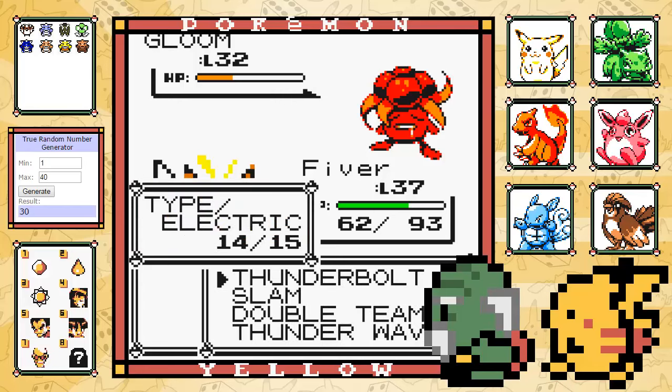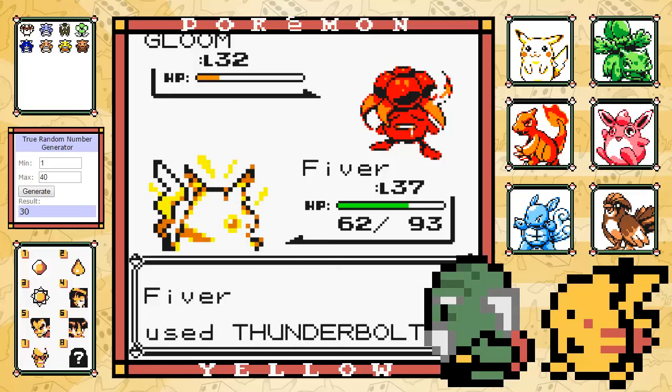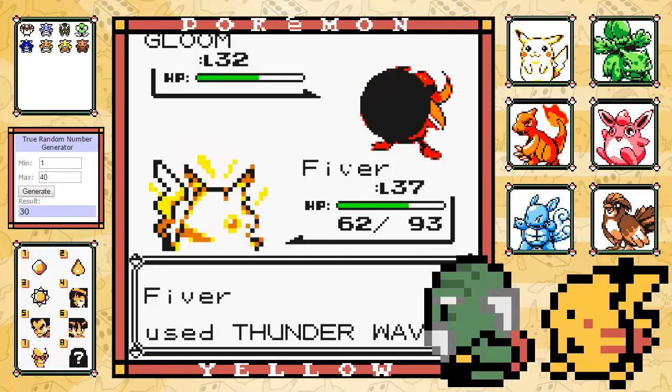All right. Oh, Fiverr, I can't. Okay, confused, hurt self and confusing. Okay. Thunderbolt, even though it's resisted, might kill here, so let's just go for it. Nope, not enough. Not enough. Oh, and the Super Potion. Dang it. All right, get the Thunder Wave going.